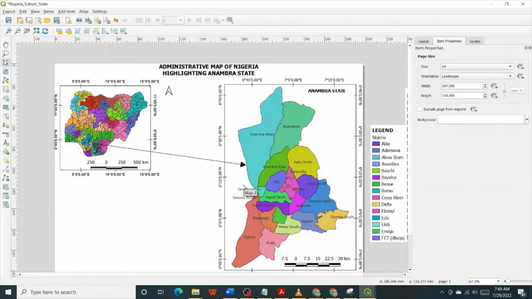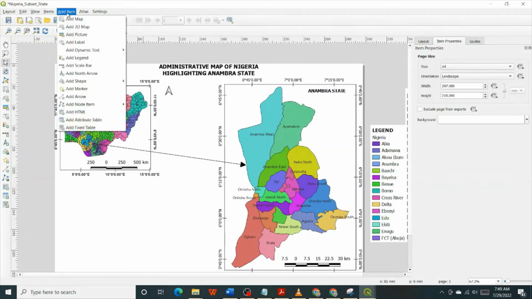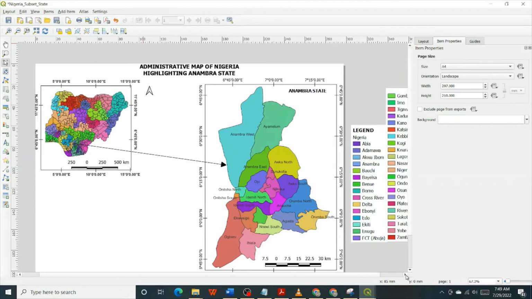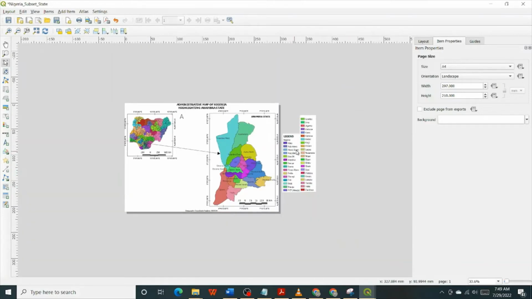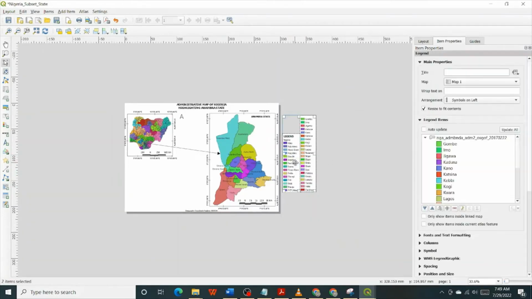So having put that there, we would now add the legend again. We're adding a legend again because, of course, this legend is not complete. But there is another alternative, another way to do this. Let's try and see how it works. Let's bring this tool into the map window.